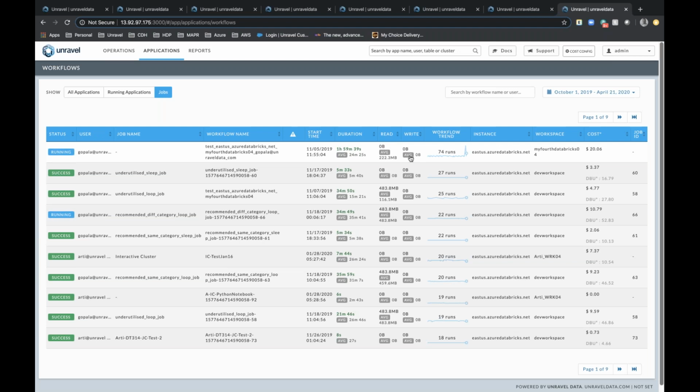Now, why this is important is because maybe the last job that ran was slower because it processed a lot more data. We can detect those types of anomalies and identify that very quickly. And then in addition to that, we can see a trend. So we can see if your job has an upward trend of taking more resources and running longer. And then from there, we can drill down, which I'll get into shortly, but we also break out the total cost of all of the job runs for a given type of job for a period of time. So you can understand what the cost is to your business.